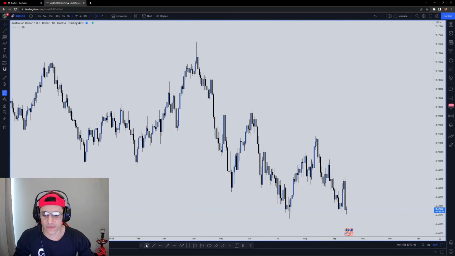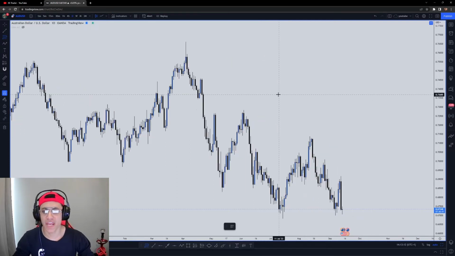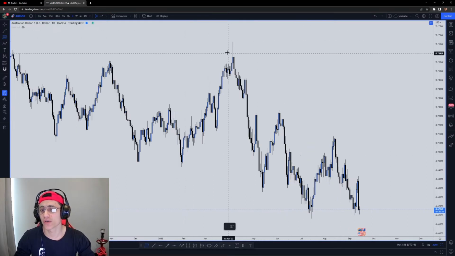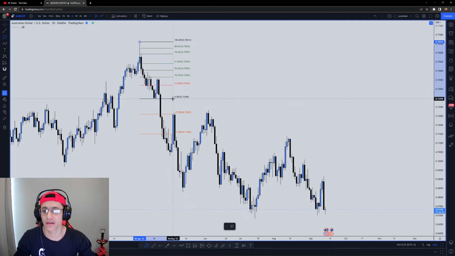Nothing is perfect, but we can try. The first thing, you need to go to a higher time frame and find a major high and a major low. For example, this is a major high. We all agree that this is a major high because it's literally a major high, right? So that's where you put your point A of the Fibonacci, and then you follow price candle by candle until you find where price made some sort of a support, and then you look at the retracement.